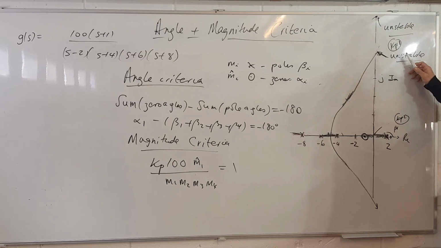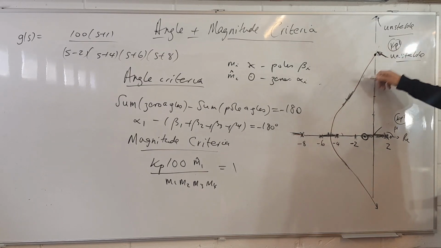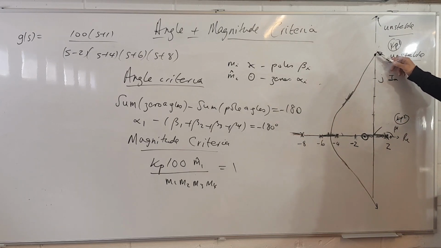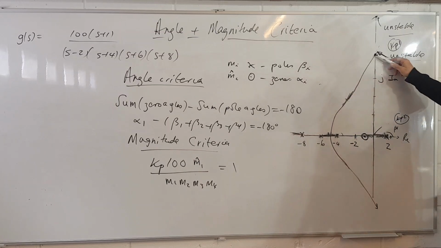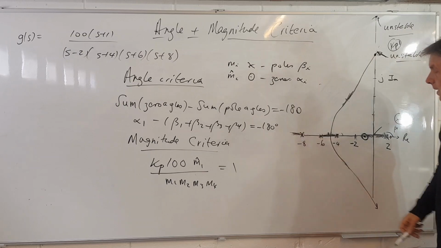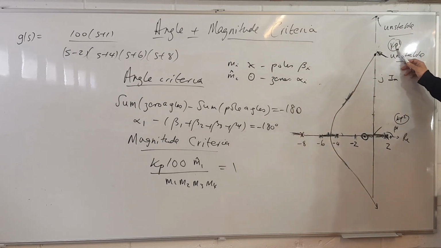Now, for Kp1, unfortunately, there's a bit of a trial and error guess method. So you have to guess where this point is. That's an inspired guess, roughly from the shape of your root loci. Once you've made your guess, you now have to see if this point is actually on the root loci by applying the angle criteria. When you've actually found the point, so this equation becomes true, you can then apply the magnitude criteria, and that would give you the value Kp1.